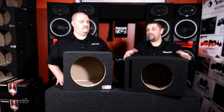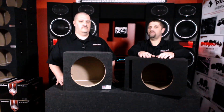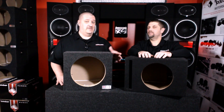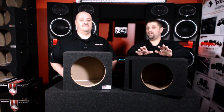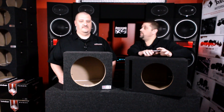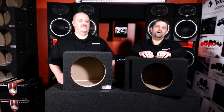One disadvantage to a ported prefab box, or even a sealed one, is it's not always perfectly designed for the woofer. They're a good solution, a good affordable solution, but not always the best. A custom box is definitely going to give you what you need on all aspects. Personally, I prefer a vented box — if you get someone who can build boxes, that makes a big difference. There are also other options that aren't that popular anymore: bandpass, fourth order, or sixth order enclosures. They used to be huge back in the 90s — super popular, a ton of output — but if you want anything musical, it's absolutely not the right enclosure for you. I would recommend sealed or ported.